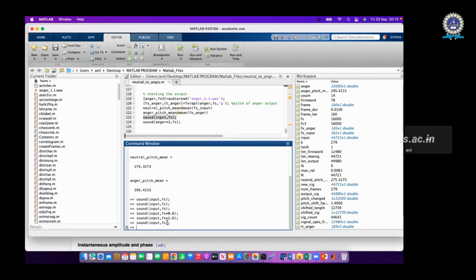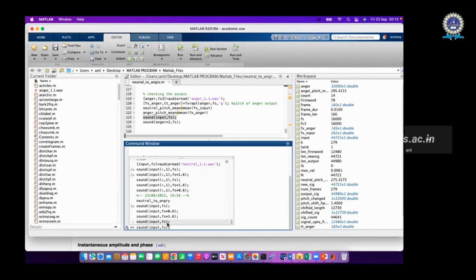This is in the neutral emotion. I want to tell this sentence in an angry way, something like that. I want to convert it into an anger speech. If somebody is angry, what happens? Their energy levels increase. Along with that, they tend to speak fast. So one step I want to do is make the speech faster. I can do that by resampling. You can see this is the normal.